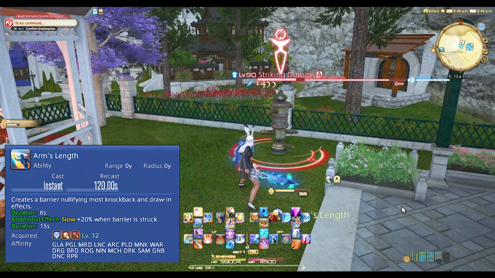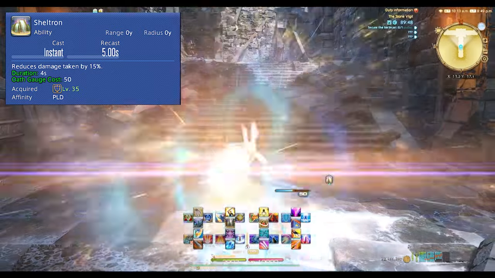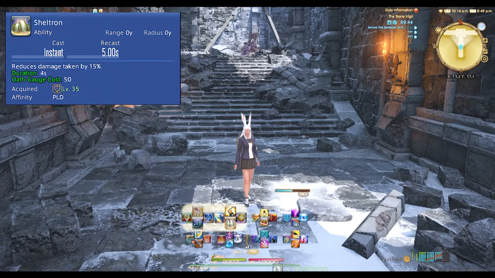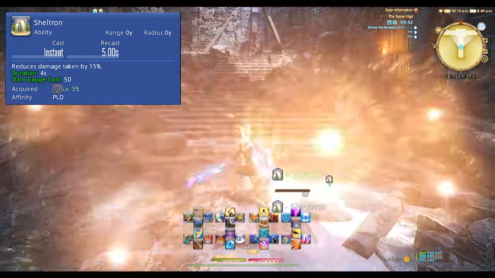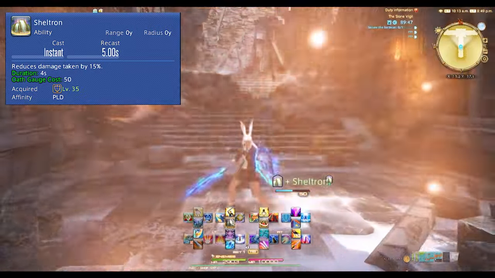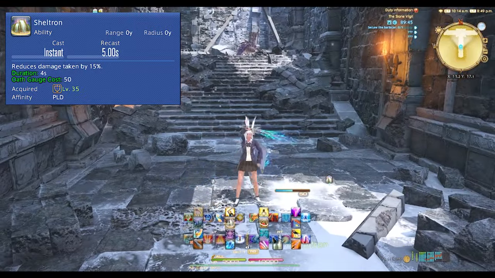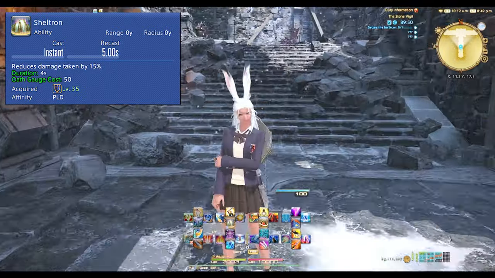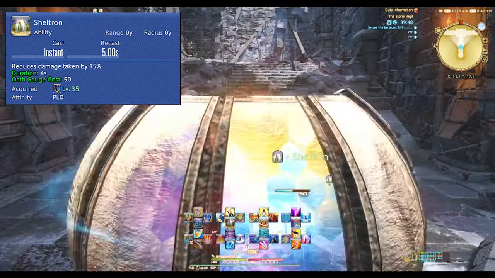Level 35 job quest ability, Sheltron, reduces damage taken by 15%. Oath Gauge cost 50. Your first and, dare I say, most important job specific ability. You will be using this all the way up to end game, a damage mitigation OGCD paired with other mitigations. This will upgrade again down the road and become one of your best tanking abilities.